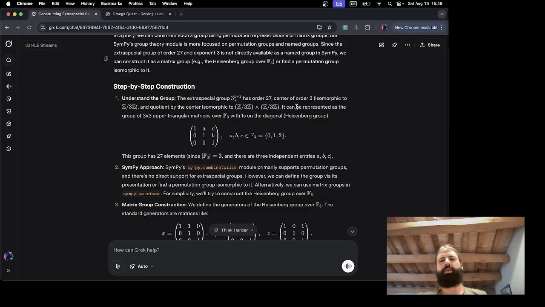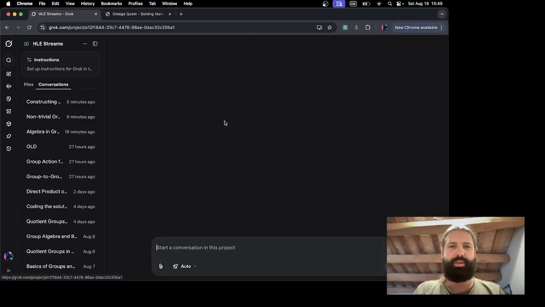Let's go back to what the center of a group is. What's the center of a group?